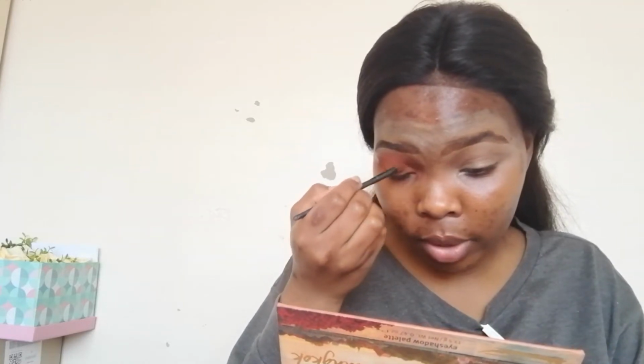Hooded eyes are the ghetto, guys. It's looking so beautiful with my eyes closed, but when it's open, it kind of hides everything. So when doing eyeshadow on a hooded eye, you have to do everything higher than the crease, which is tricky to do. And while I'm using this pumpkin pie color, I am also blending it in so that you don't see the transitions. I'm blending it in with the 24 Gang shade, because you don't want to see the line of demarcation. It has to flow.